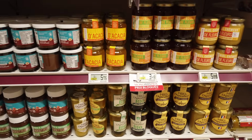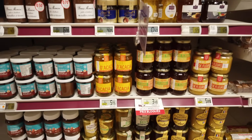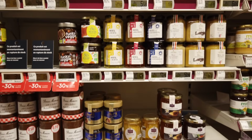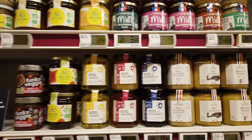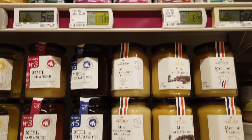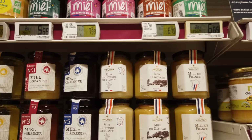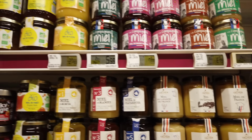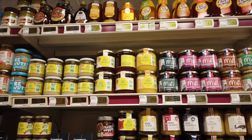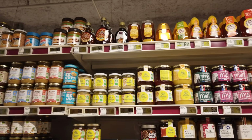You can find honey direct from the producer, honey that is lavender flavored, honey that is orange flavored, all different types of honey. You'll see some here that are a little more high-end. Yeah, like right here, lavande, that's lavender. So that kind of honey. All different kinds, and makes a nice gift if you're someone who uses a lot of honey, either in their tea or in a recipe or in their yogurt and that sort of thing.